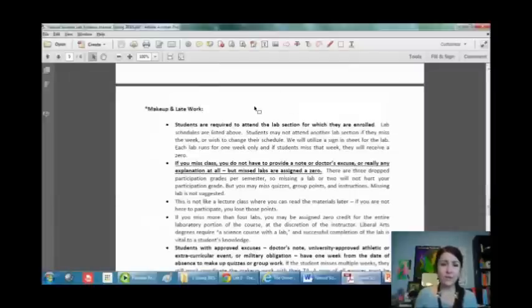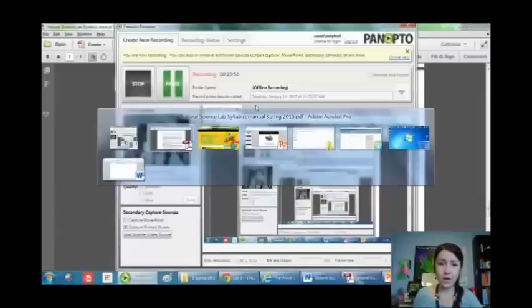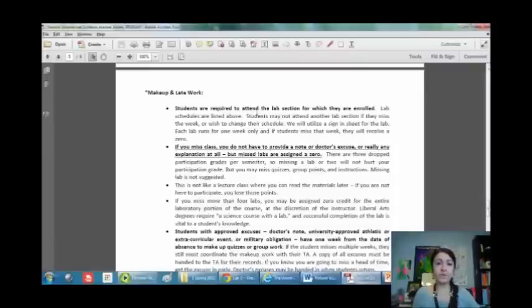The next policy, as far as makeup and late work go, students are required to enter the lab section for which they are enrolled. You can't go to any other lab. It's not like you can say on Monday, oh, I'm not going to go to lab today at 2, so I will go on Thursday at 2. You have to go to the lab section that you are enrolled in.